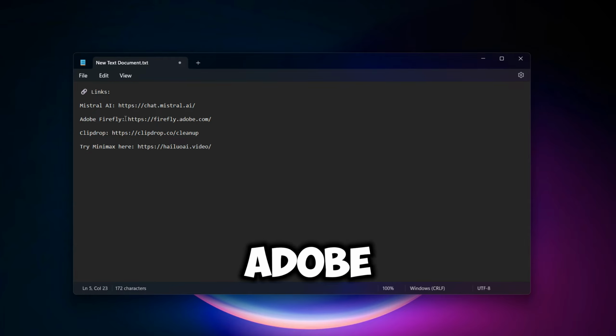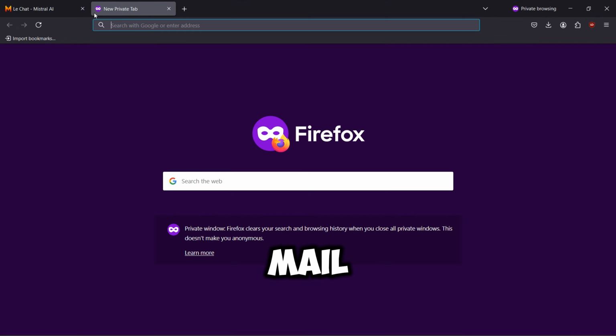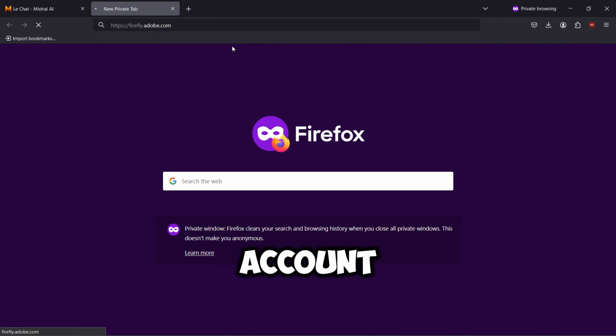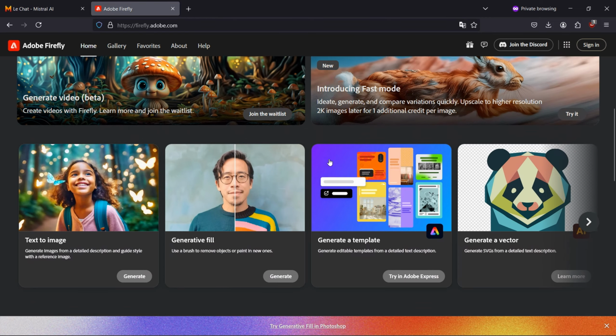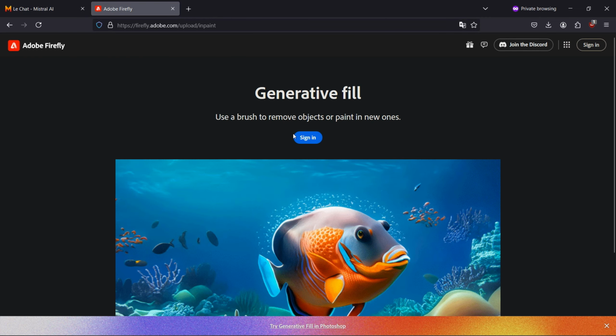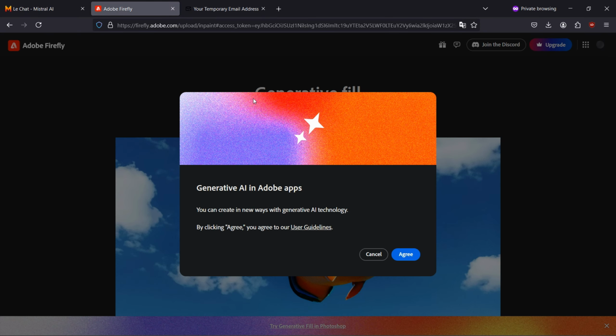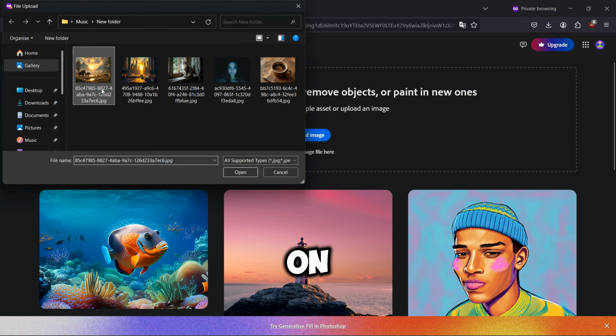Simply go to firefly.adobe.com, link in the description, sign up using a temp mail or log in if you already have an account. Scroll down and click on Generative Fill. Next, upload your image and click on Expand.